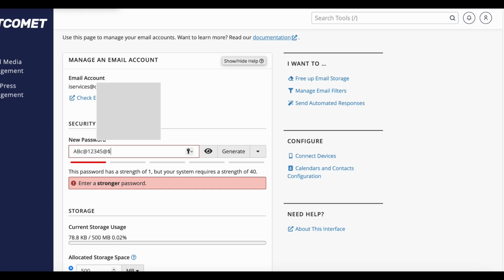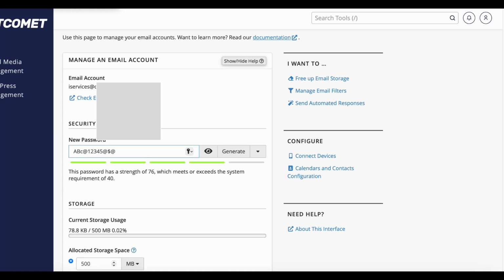I have to keep a longer password. Okay, this is fine, right? So the password is abc@12345#$@. I hope I remember this password. I'll just take a screenshot.